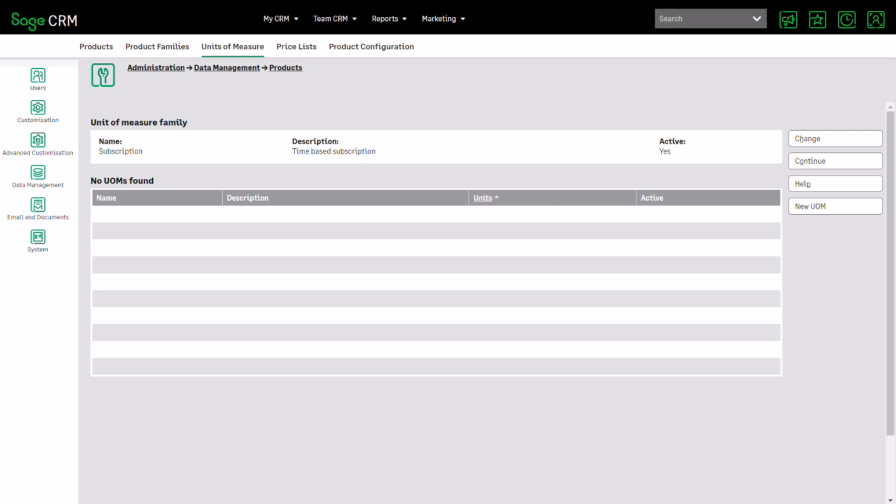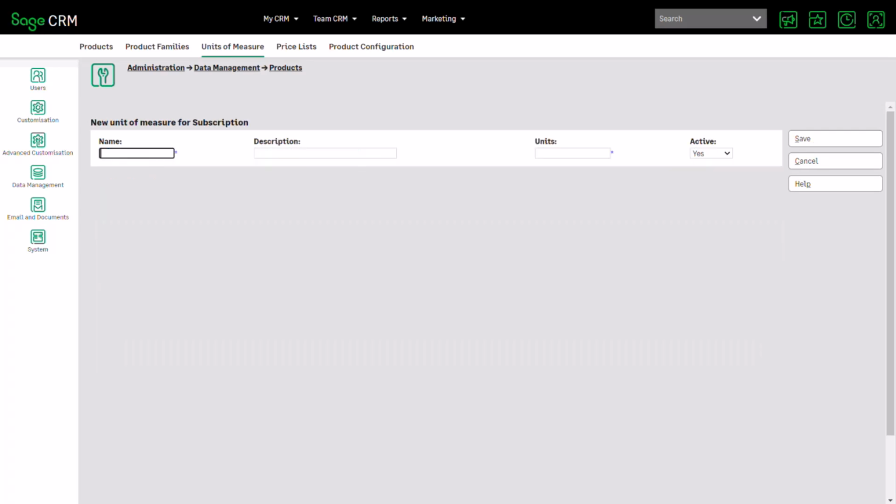Now, as I sell the subscriptions, those subscriptions are going to be sold in different ways. Am I going to be selling this on the basis of a single month or a single quarter or an annual subscription? So I need to go and set these up.